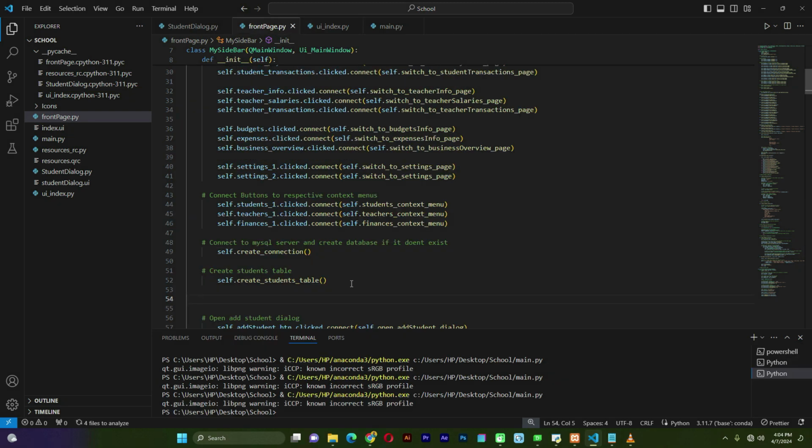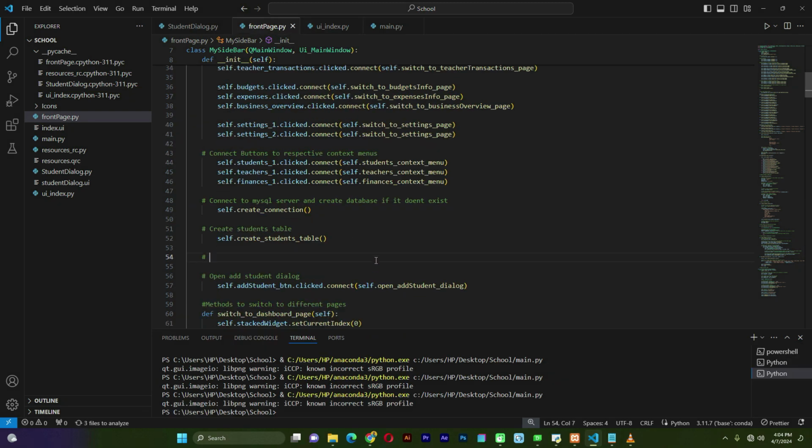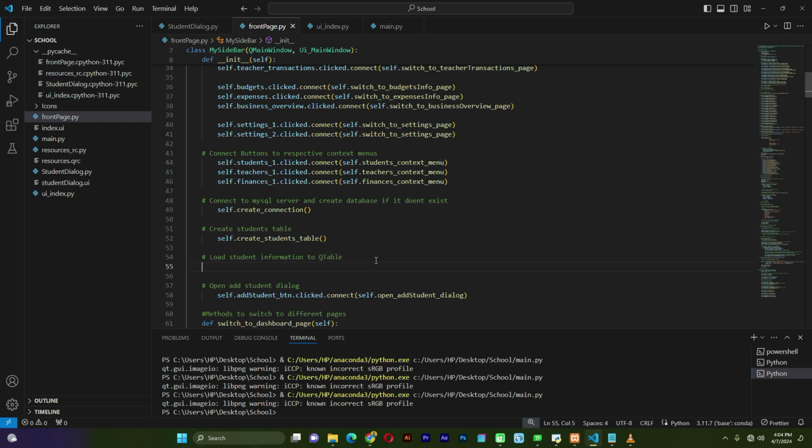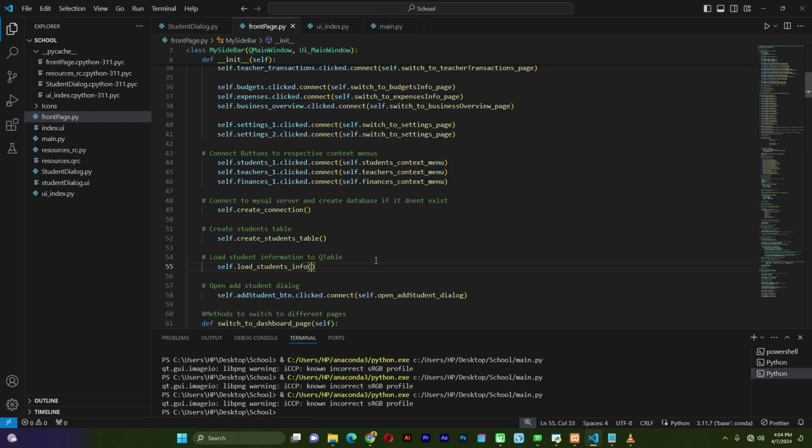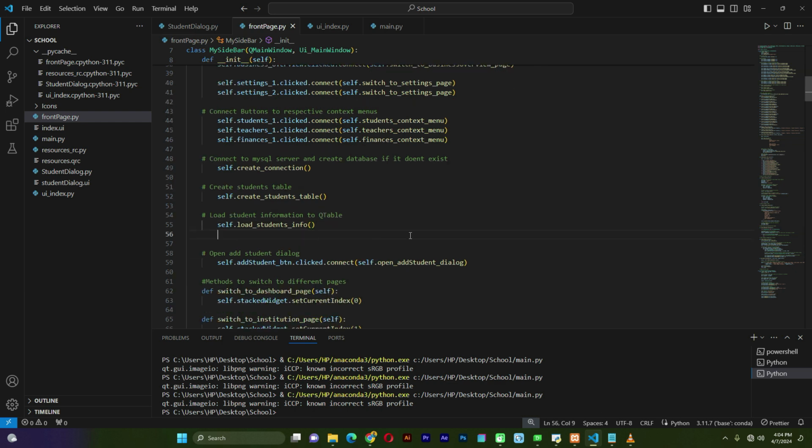Alright, so just right under here, under create students, we're going to now load students information to the QTable. So this is how we're going to load them. So now we're going to just call the method self.load_student_info. Then we also need to find a way of loading whenever we make some changes to the combo boxes for selecting class and for selecting gender.